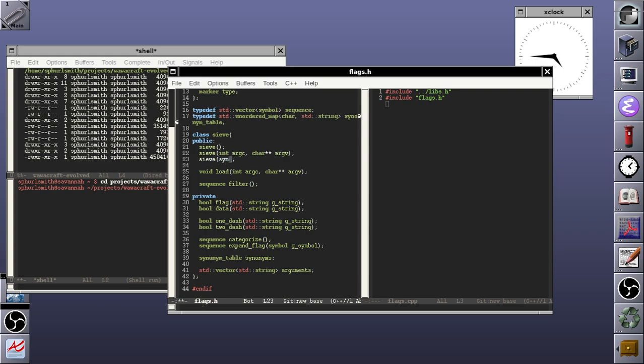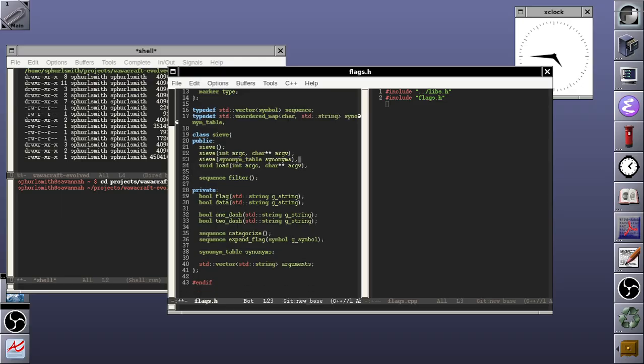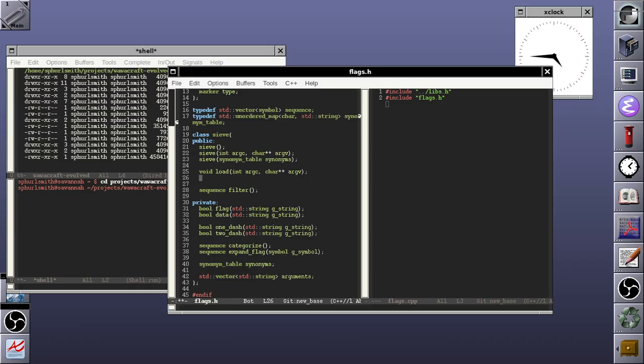So it'll ask, that'll be, not, set synonyms. So just take this and go for that's the alternative for the constructor.